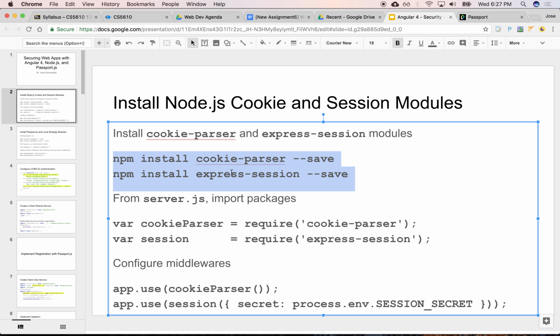The server doesn't remember normally. How would it know that we authenticated? We just logged in. There would be no way for it to remember that, hey, we just logged in on the previous page. Don't ask us to log in again. It would be very inconvenient if every time you navigate to the next page in my private section, I would be challenged again. Is it still you? Is it still you? Is it still you?